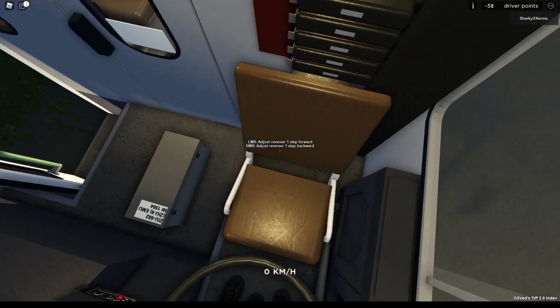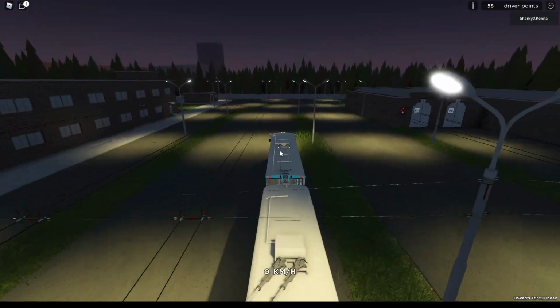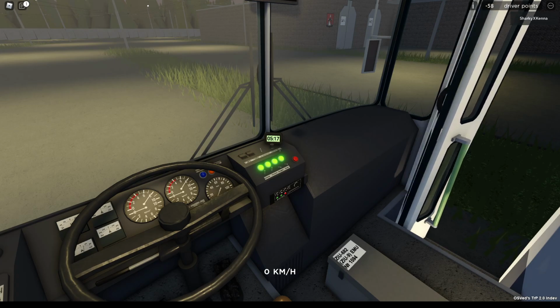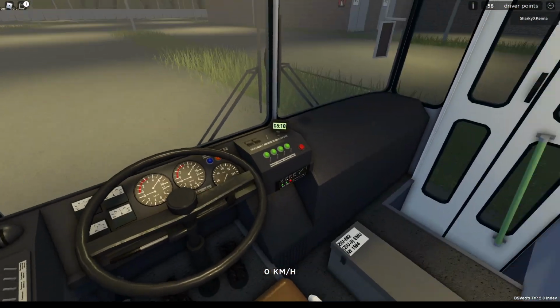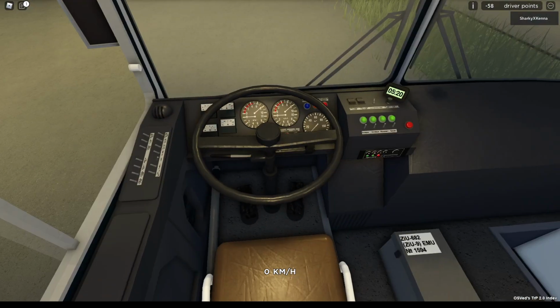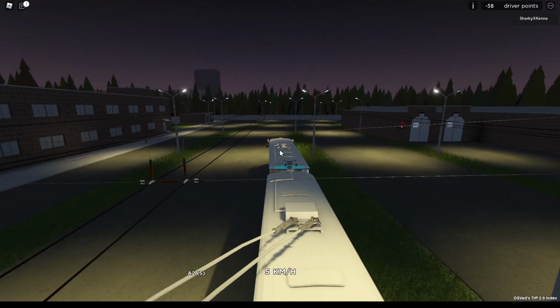And same with this little reverse wrench thing, that's how you change gears. And all the doors are just the numbers 1, 2, and 3, or 1, 2, 3, and 4 if you have all 4 doors. So you left click right down there, the reverse wrench, and then you should be able to go. Just like that.